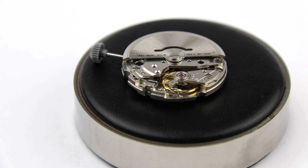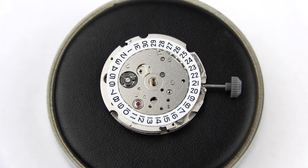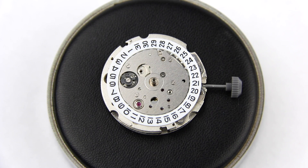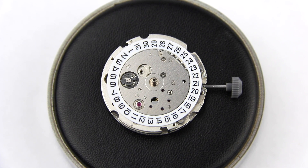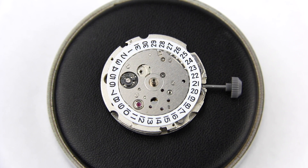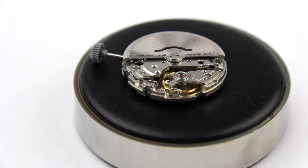For this test, the movement has been fully wound and working for about an hour. The date mechanism is not engaged — this is very important, because otherwise the date-changing mechanism drains a lot of energy from the main barrel, which slows the watch and costs amplitude. I actually had to record this video twice because the first time I was confused as to why the amplitude was so low, then I remembered I hadn't checked whether the date mechanism was engaged. This time I've adjusted that.